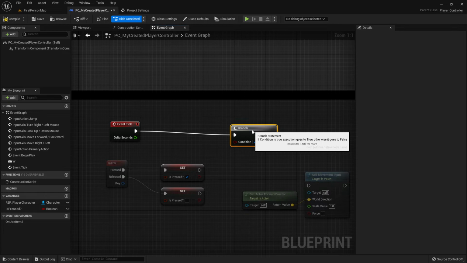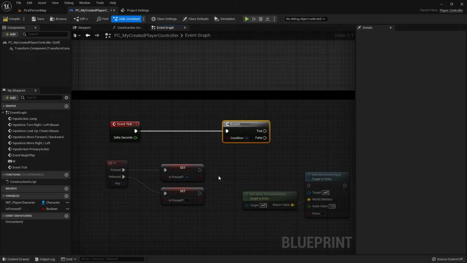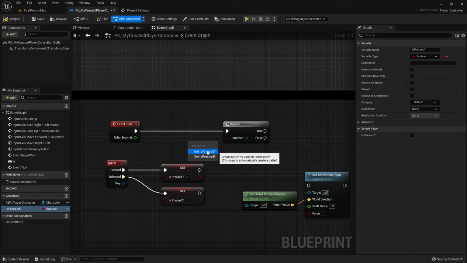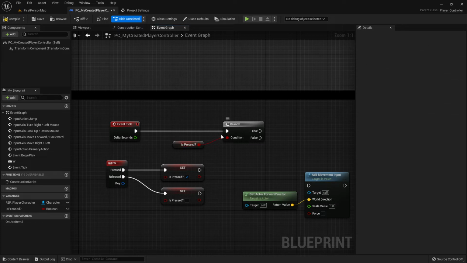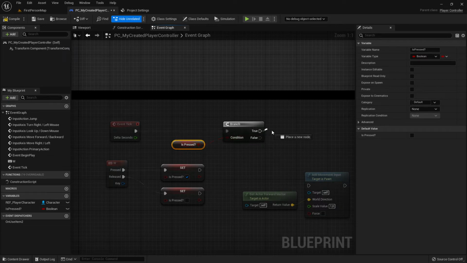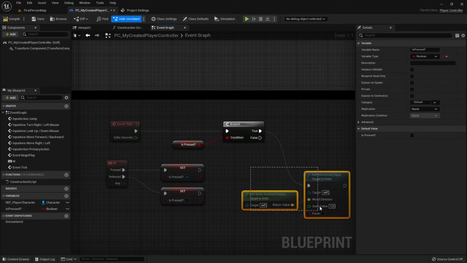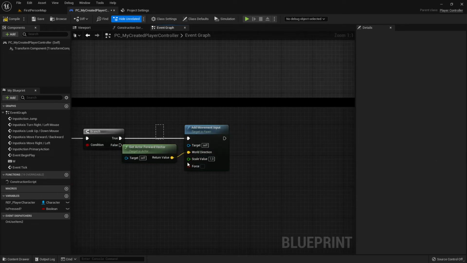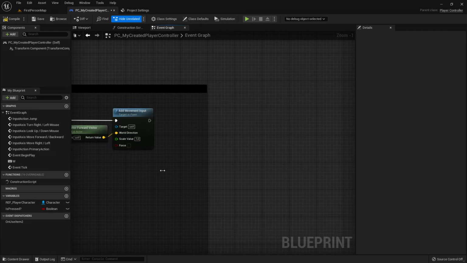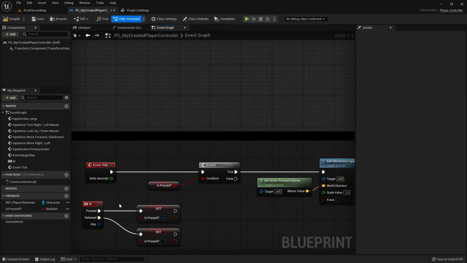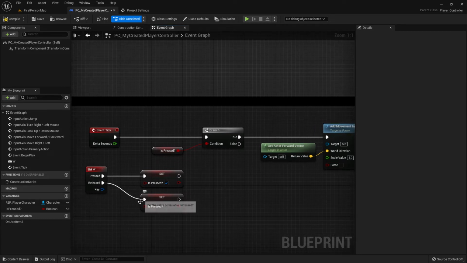And then I connect this, and a branch means always check a condition. And my condition is, if this boolean is pressed, then you should fire this one. So I grab again is pressed, and I connect this one here. And if W is pressed, then it will be set to true. True means go here and execute this code. And with that said, we have almost already simulated this part. We are almost finished. I think we are even finished. And if I release it, you will see that this one will unset.